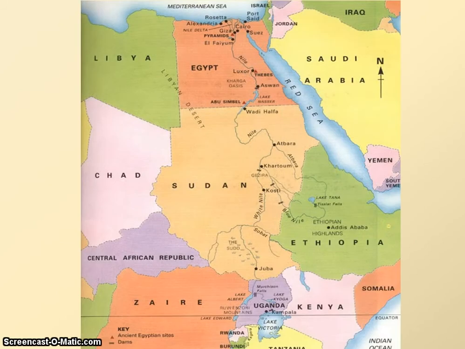Egypt is located in the northeastern portion of Africa. It straddles both Africa and Asia, connecting the two continents via the land bridge known as the Isthmus of Suez. Cutting through this isthmus is the Suez Canal, which connects the Mediterranean Sea with the Red Sea. Ships are able to traverse this canal to travel between the Atlantic Ocean and the Indian Ocean without having to go all the way around the southern tip of Africa. Egypt is bordered by Libya in the west, the Sudan in the south, and Israel in the east.